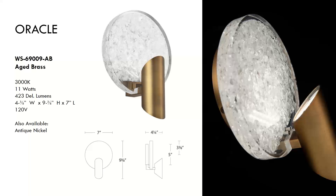Next is the Oracle, around $200 — a dazzling design featuring a specialized handmade technique to encase reclaimed optical crystal. The crystal form is then indirectly illuminated from a seamless cylinder in plated aged brass or antique nickel, making a dramatic statement that complements any luxe interior. Aluminum body in aged brass and antique nickel, damp location listed, with beautiful even light distribution. Also features AC LED driverless technology.